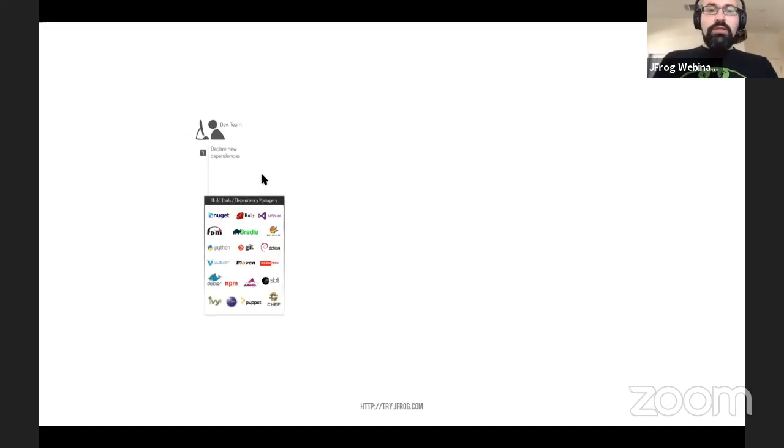And while they are writing code, they use different tools. They use different programming languages, Java, .NET, JavaScript, Python, Ruby, whatever, and they use dependency managers with those tools. Using those dependency managers, they add new dependencies, so they will reuse open source components or components of other teams inside their organization.